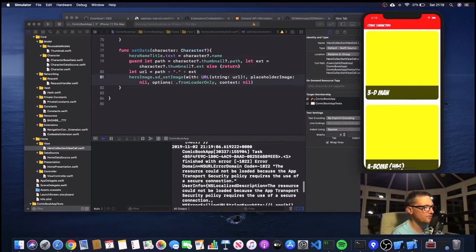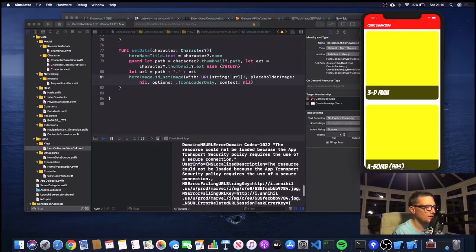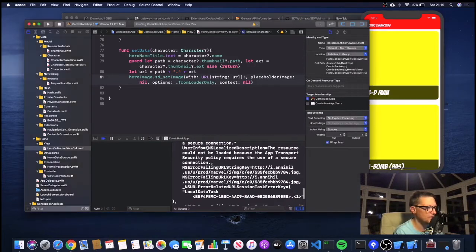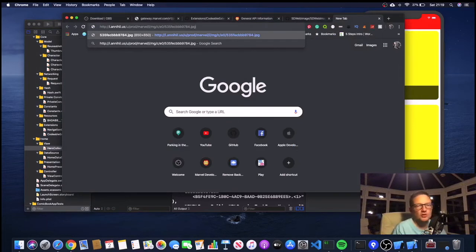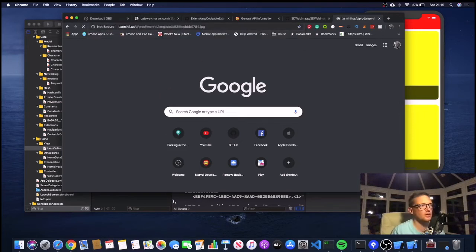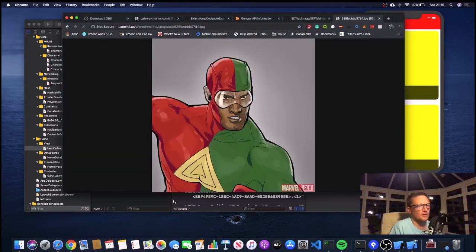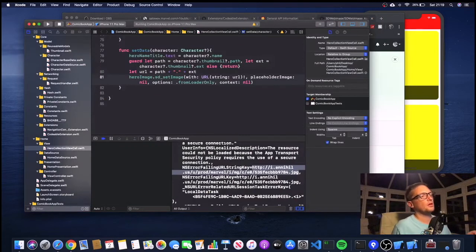And the reason is because the URL that they are providing, i.e. this one here, we'll copy and paste this one, is actually HTTP, and because of the whole TLS rules, the transport layer security stuff, Apple or Xcode really only allows you to communicate. So that's our image that we are expecting from that URL. Apple and Xcode expects you to communicate using HTTPS.